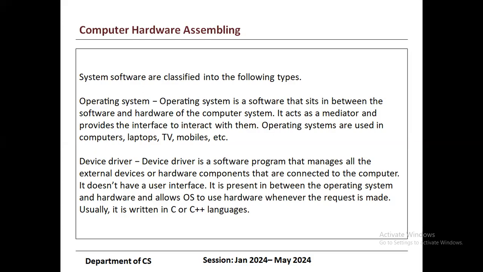The second part is driver software. A driver is a software program that manages all the external devices or hardware components that are connected to the computer. It does not have a user interface, and it is present in between the operating system and hardware and allows the operating system to use hardware whenever a request is made. Usually, it is written in C or C++ languages.